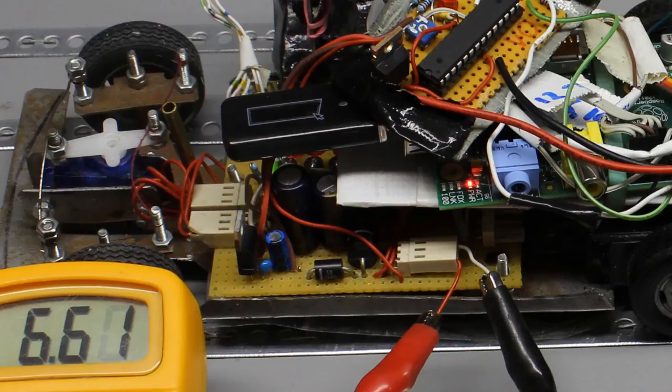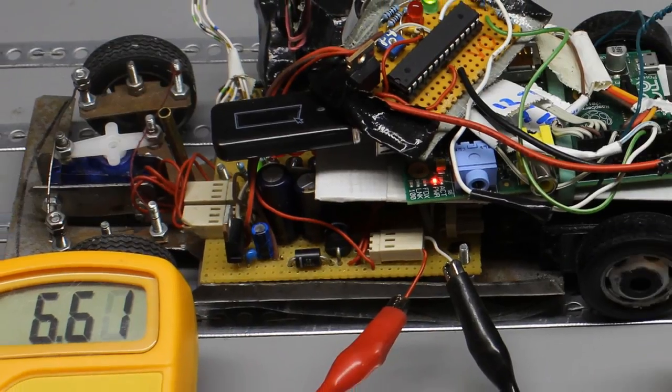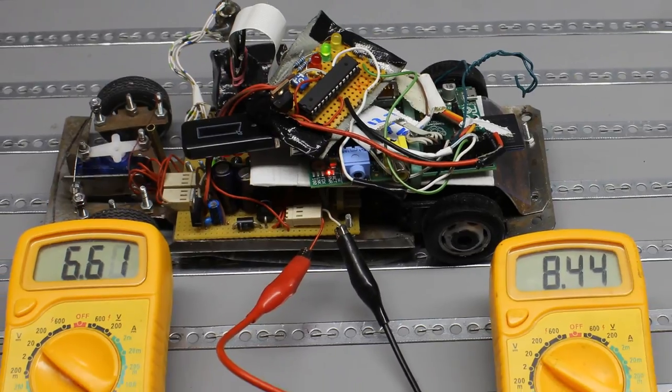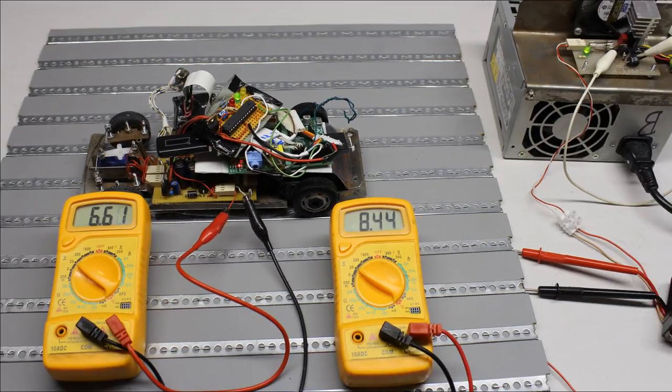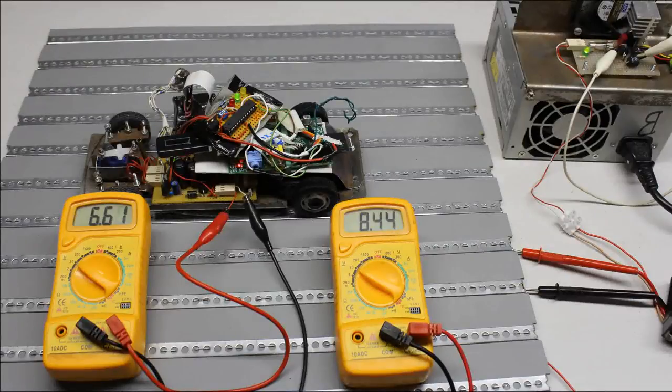Those six sliding contacts with 12 diodes can supply the robot with electric power, in theory. Across the diodes and metal stripes there is a noticeable voltage drop of 1.83V, thus the voltage applied to the rails at the base plate must be higher than the input voltage needed at the rover electronics.